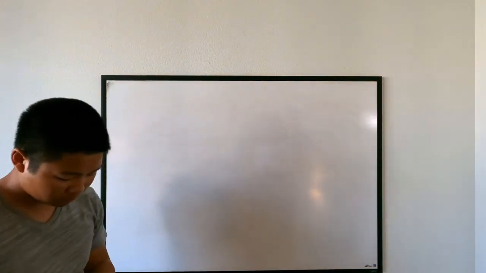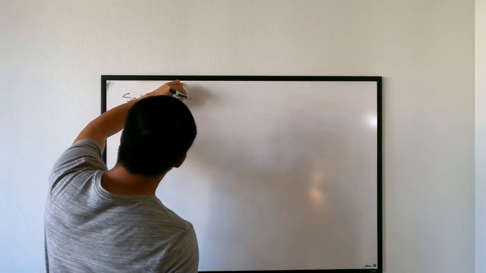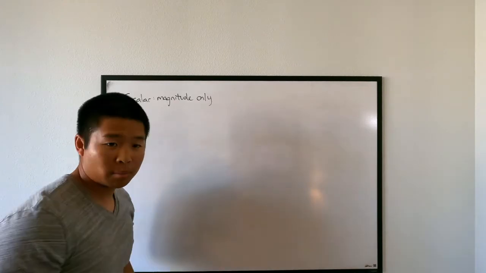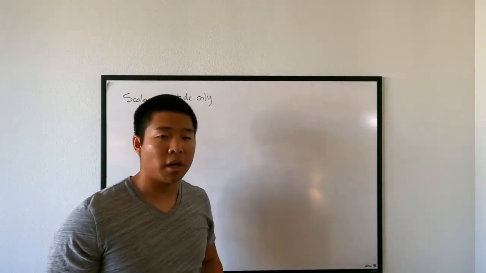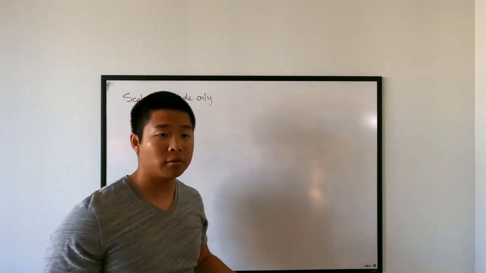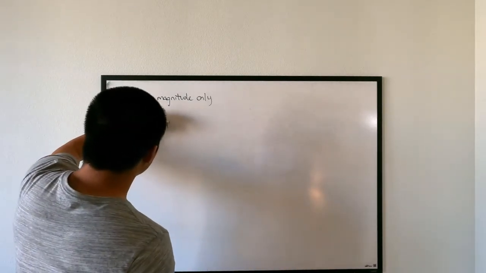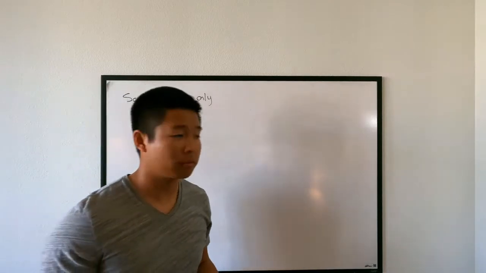Okay, so on to the first real topic of this course. This is going to be scalars and vectors. It's page 2 of the notes. The first part of it should mostly be a review from physics, but after that we start getting into some other applications of vectors. The first thing I want to do is define what scalars and vectors are. A scalar is magnitude only. An example of this would be a speedometer in your car, which only tells you how fast you're going, for example 70 miles per hour. It does not tell you where you're going.